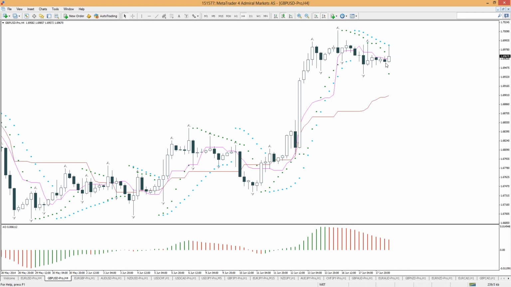If the 4-hour candle really pushes through these parabolics strongly and the Tenkan starts to point up, well, then it's a different story. But at the moment, according to the strategy rules, it would not be a trade that is worth taking to the upside. The breakout would not be valid yet.